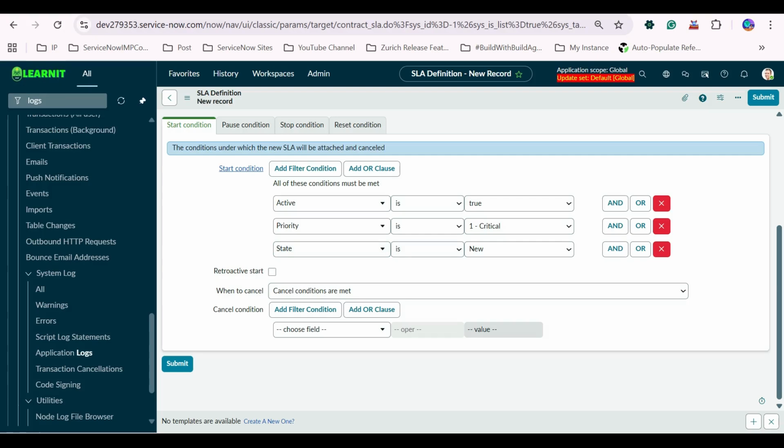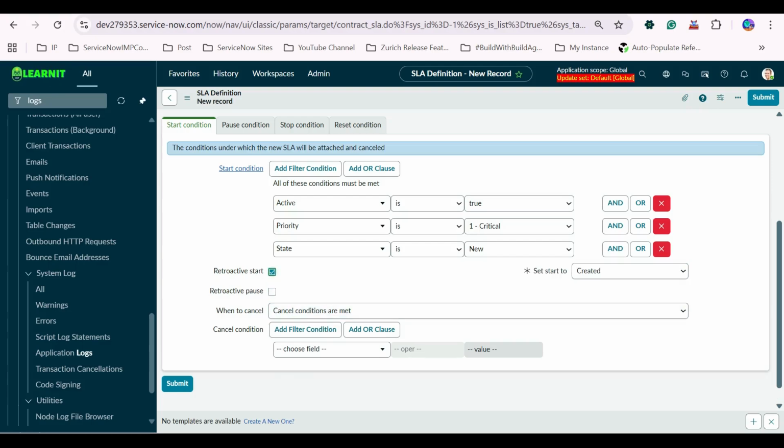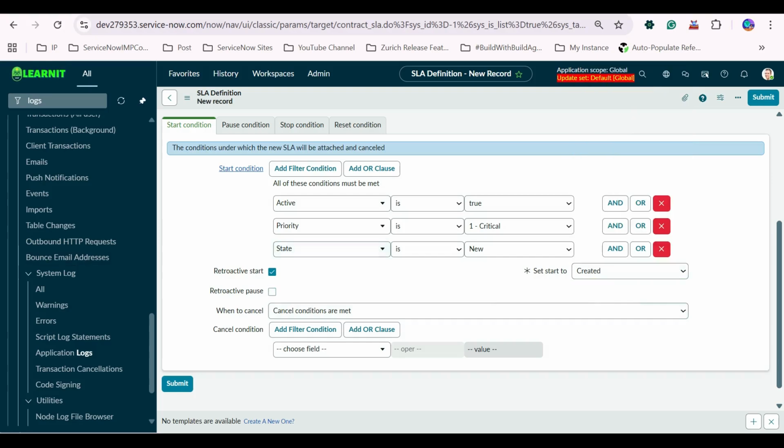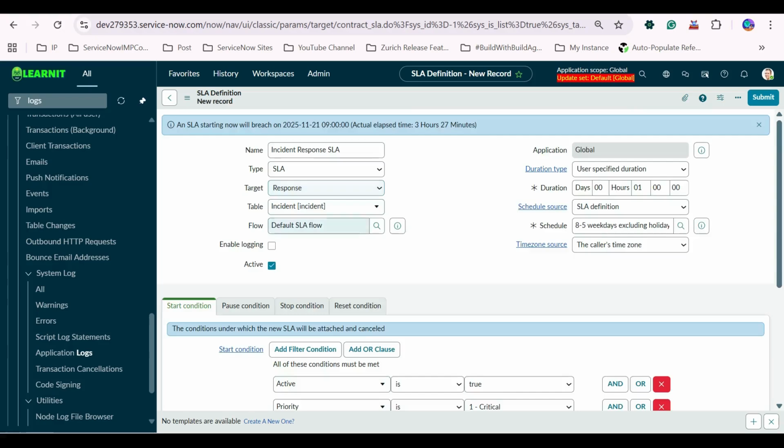Suppose an in progress ticket is moved back to new, then also you will be having another SLA created. Understood. Retroactive start means the SLA should start only when the ticket is created. We have options for when to start, but generally the created date is set for response SLA.